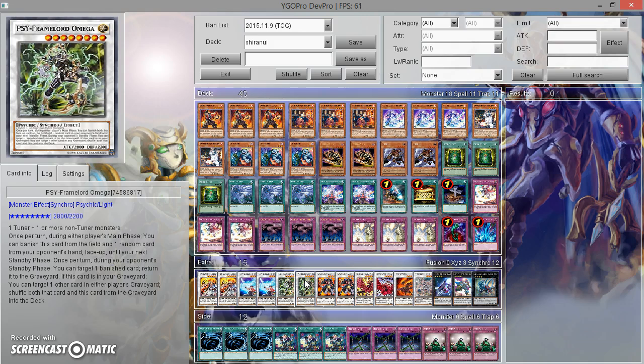Psyframe Lord Omega, you're going to be using its second effect generally in this deck, which is once per turn during your opponent's standby phase, you can target one banished card and return it to the graveyard. So it helps to cycle certain stuff that you banished prior, which is really great for looping effects, continuing with the same resources in your grave so you don't really minus anything ever.